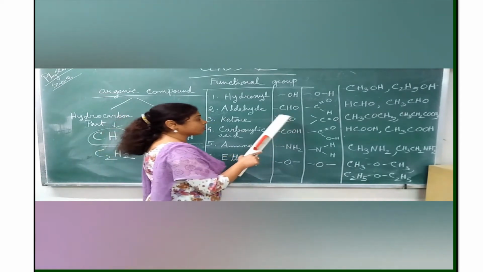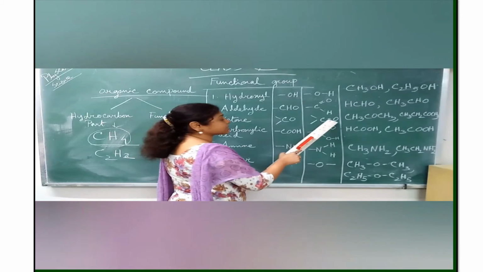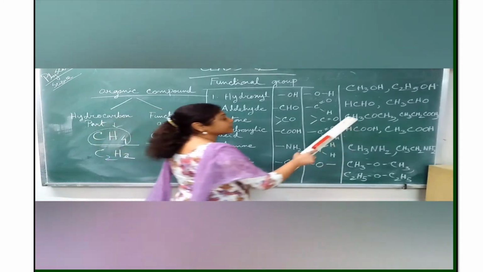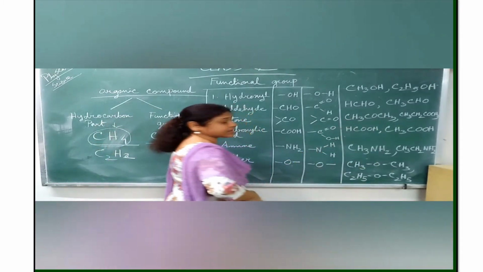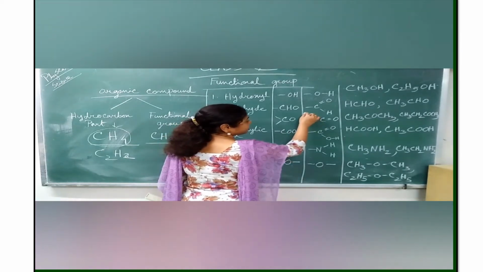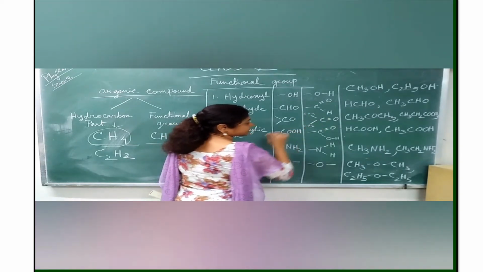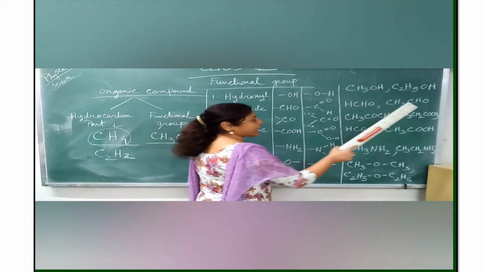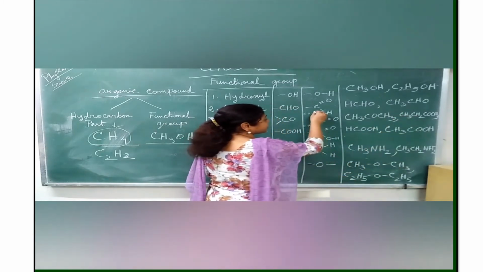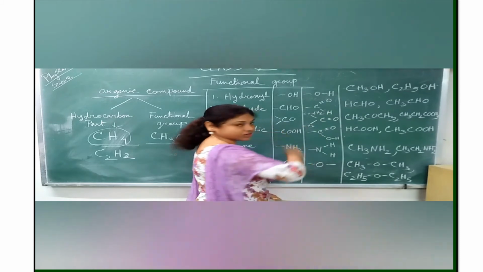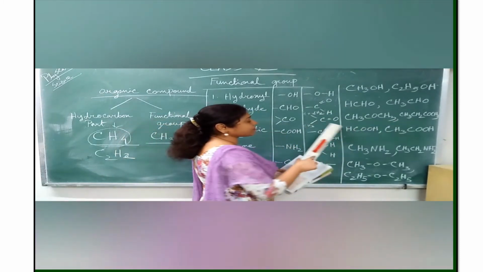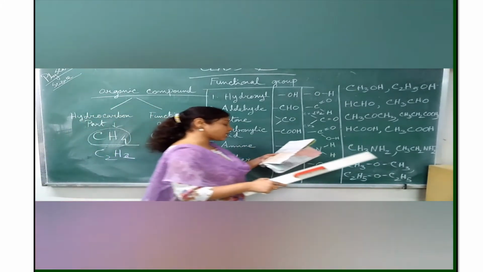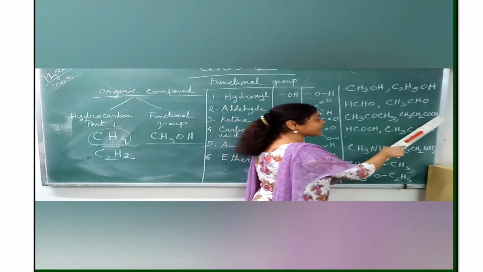Next one is ketone. Ketone, CO. These are the two empty bonds. So here in the structure, with valency 2 it is holding the oxygen and another 2 are empty. So CH3, CO, CH3. See, 2 portions are empty. If I write CH3, CH3 like this, that's why I have written CH3, CO, CH3. And CH3, CH2, that means there I will write CH3, CH2 and CH3. The name of this compound is acetone. These are ketone compounds, or ethyl methyl ketone.